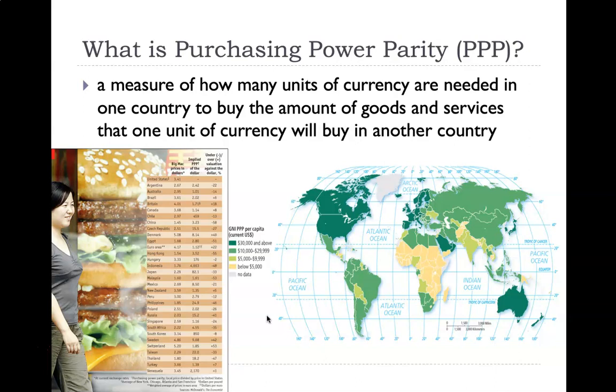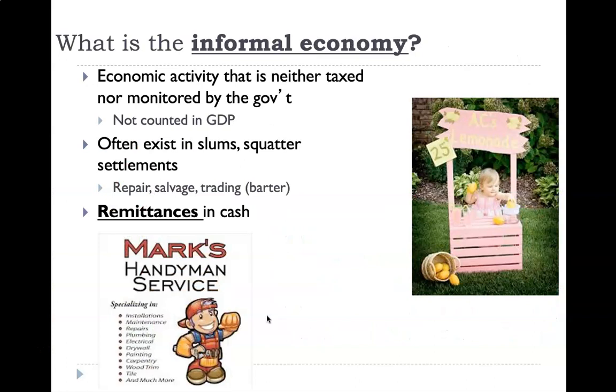So if you look at this one, it says that in the United States, a Big Mac is $3.41. Right? And so from there, you measure how many Big Macs can you get, what is the cost of a Big Mac that you can get in Argentina or Australia or things like that, right? If you had $100 to buy groceries, how many groceries could you get for $100 if that $100 is measured in equal amounts of currency in different places, right? So it's how much buying power that you have, or purchasing power.